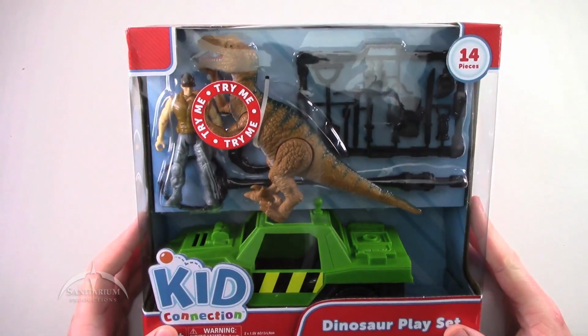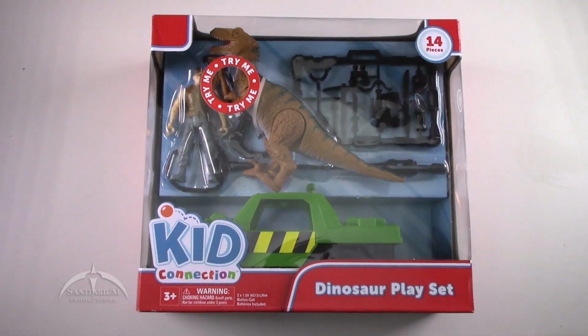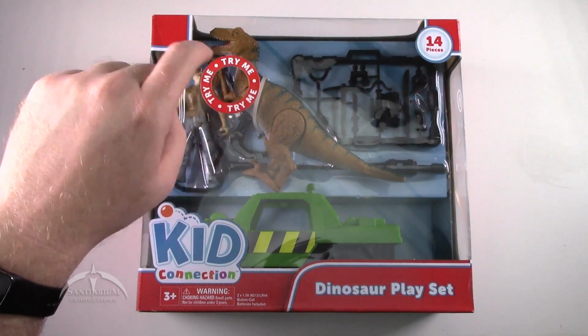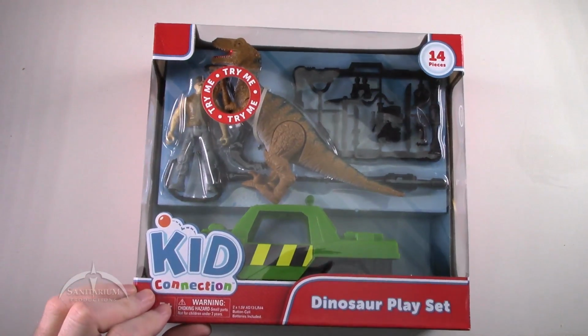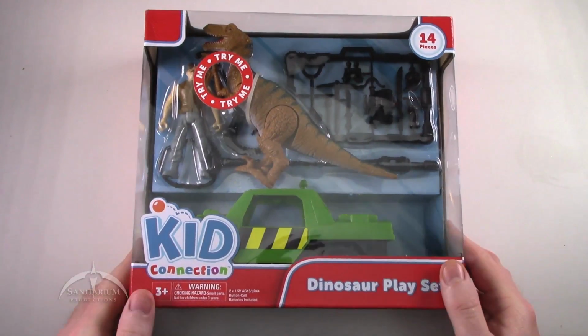It looks to be about in the same scale as the traditional G.I. Joe stuff we do, which is kind of what intrigued me about it. So, yes. You'll notice it's got this big Try Me sticker on it here. You can pull down the arm on the Raptor there and he yells and his mouth lights up. So that's kind of cool.